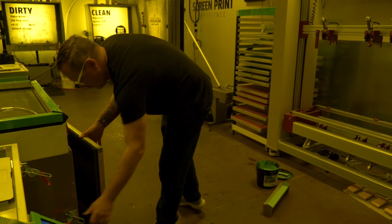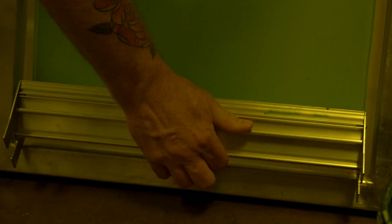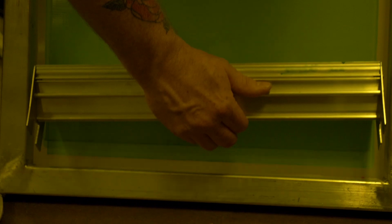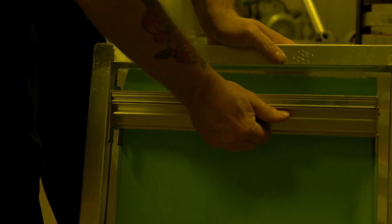Choosing the right emulsion is one of the most important steps to printing with discharge and water-based ink. I want to use a water-resistant emulsion, so today I'm going to be using CryoCoat with a 2-in-1 coating.